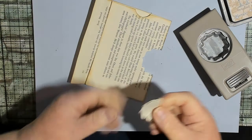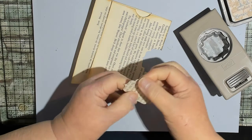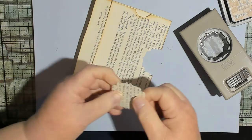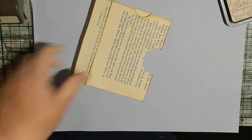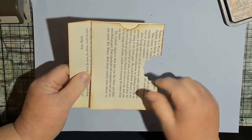Oh, and by the way, save these. This will make a really cool little embellishment, especially if you make clusters. So, don't get rid of it. All right, so now, next thing. I want to put in my acetate.